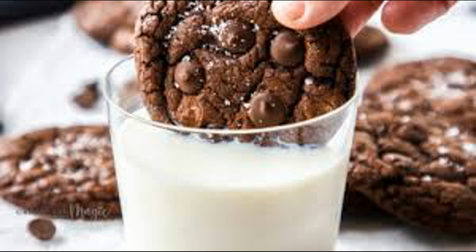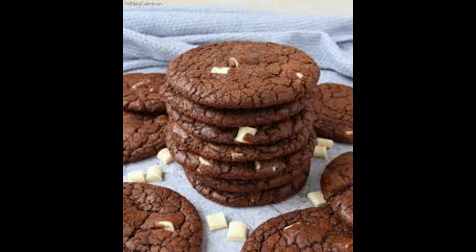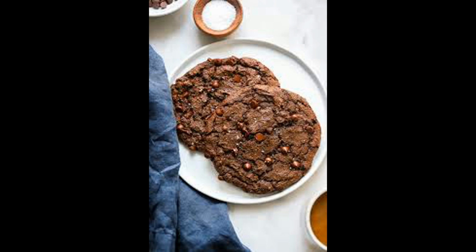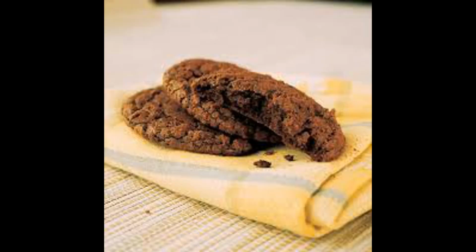Using a spoon or cookie scoop, drop spoonfuls of dough onto the prepared baking sheets, leaving some space between each cookie. Bake in the preheated oven for about 10 to 12 minutes, or until the cookies are set around the edges but slightly soft in the center. Be careful not to overbake, as the cookies will continue to firm up as they cool.